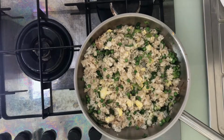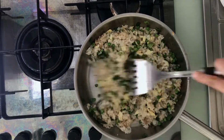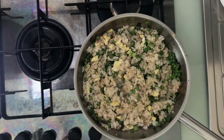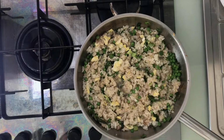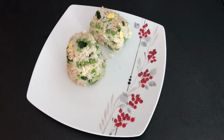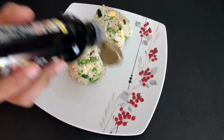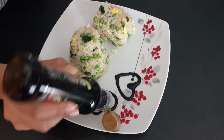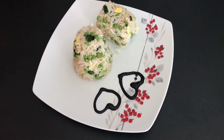To make it more tasty, you can add the seasoning mix or butter. Our fried rice is ready, so let's serve. Prepare and serve with love. Buon appetito!